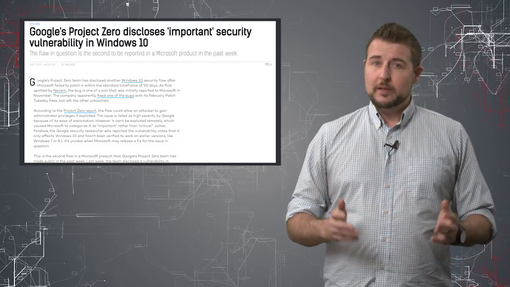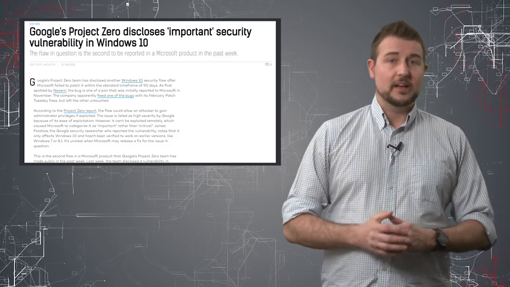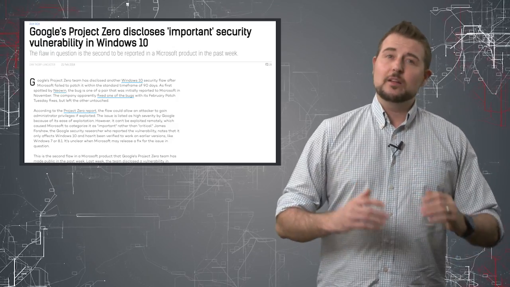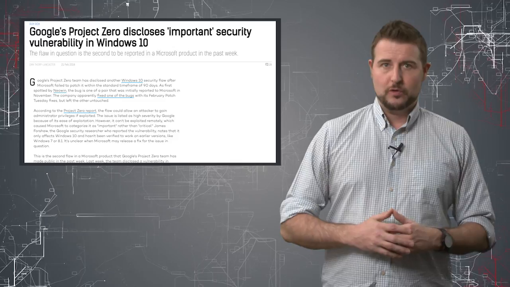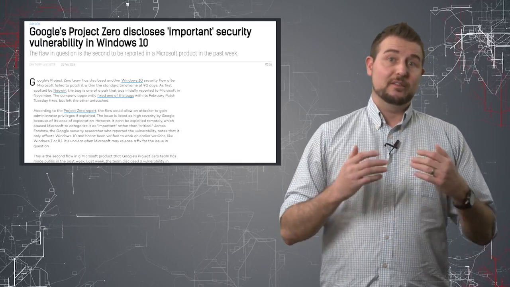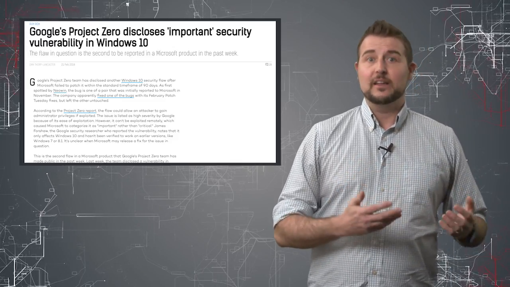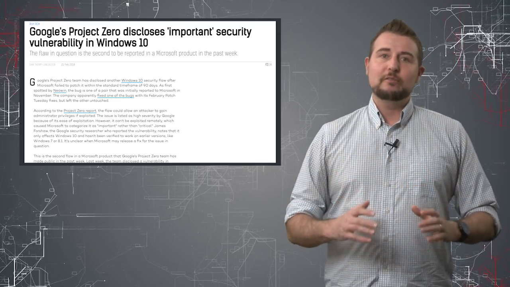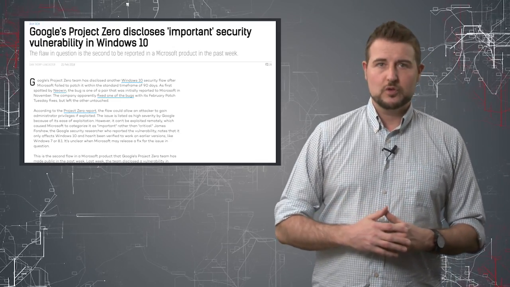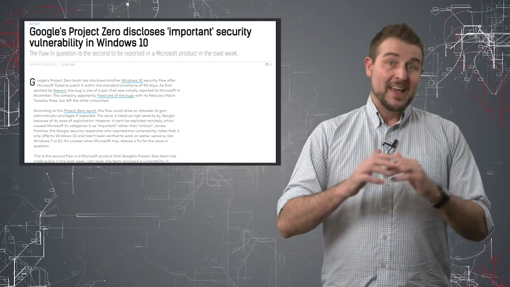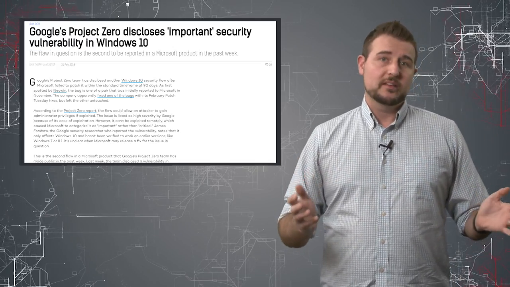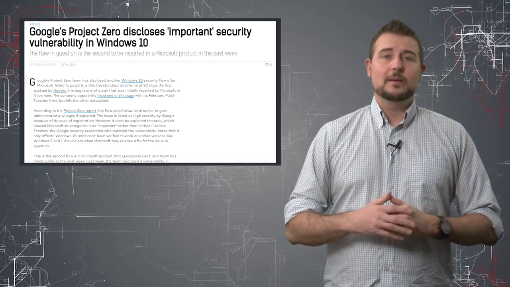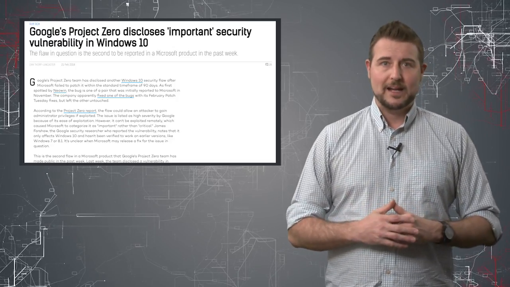Now, the first vulnerability I want to mention is one in Windows 10. It's probably the more important of the two vulnerabilities. Basically, it's a local privilege escalation vulnerability. If you already have local access and a valid credential on a Windows computer, say even the guest user, you could leverage this to gain full administrative control of a Windows 10 computer. Now, it's not a huge deal because it is a local vulnerability, not a remote one, but it is a pretty important thing that Microsoft should patch soon.